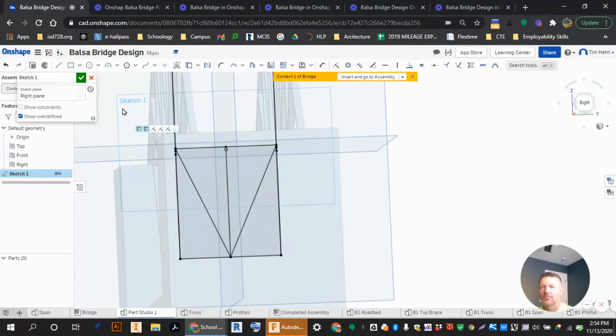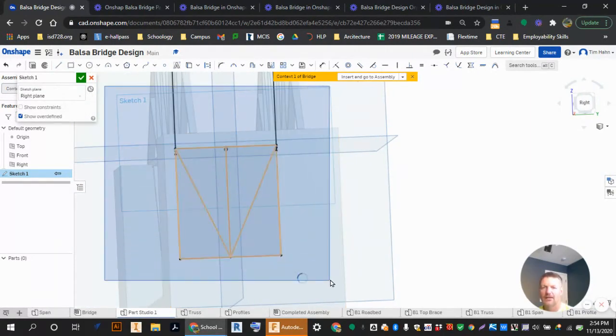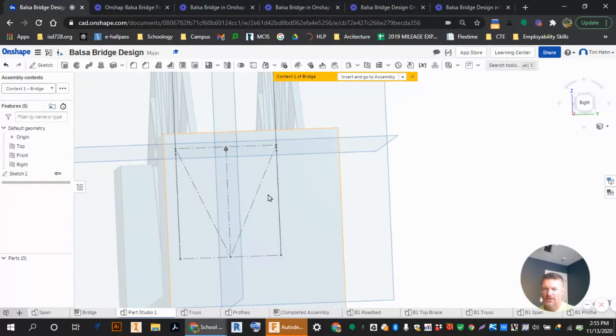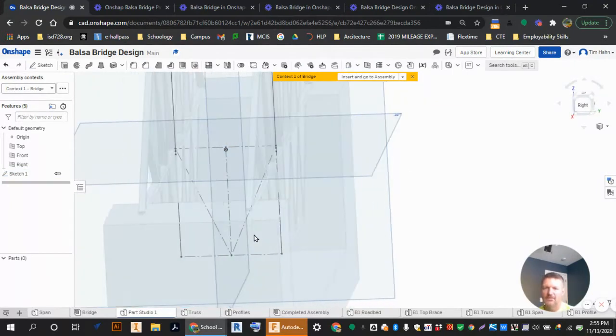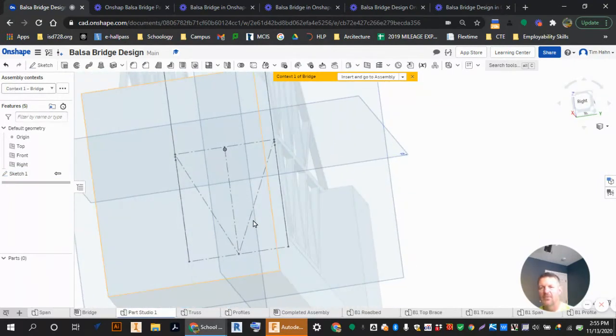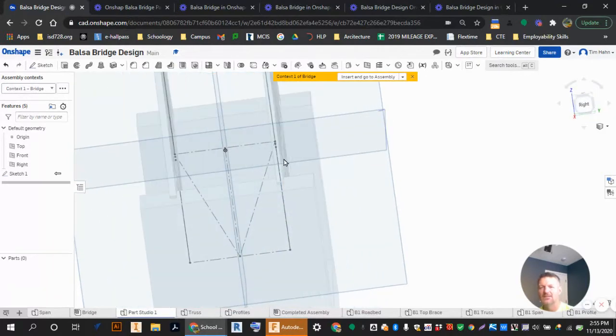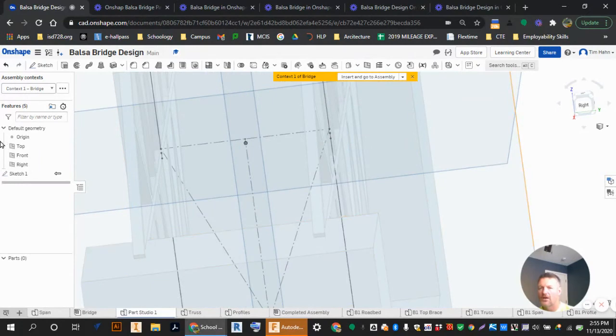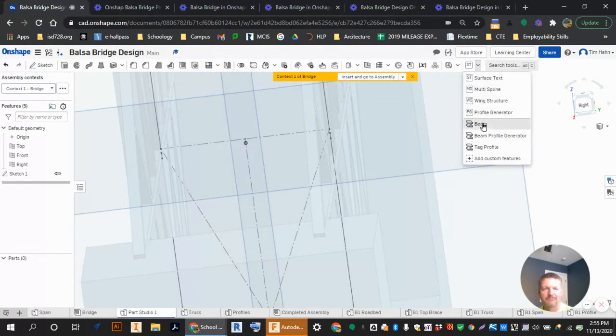And again, it's going to be helpful if I just highlight it and I turn it to construction lines. That will be helpful. Green check mark. So this stuff fits inside, so all of my pieces have to be inside that line, which is going to be not a problem. So I'm going to start out by making my beam.